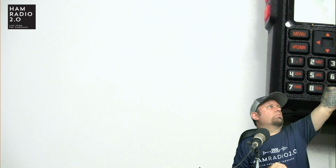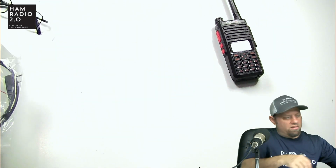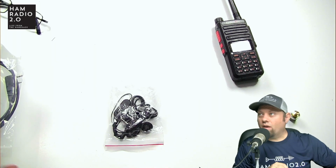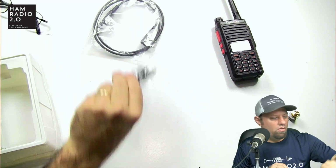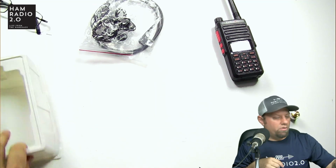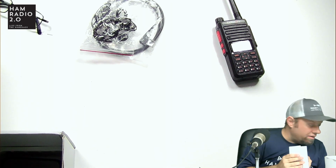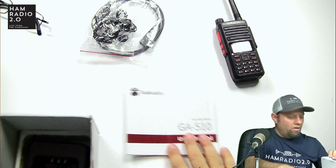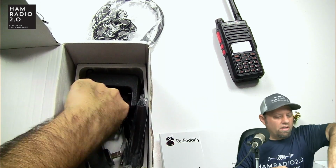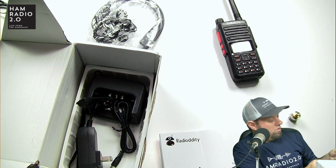Let me zoom this out a touch. Inside of the box is an earpiece and a programming cable. Make sure the programming cable is included in the package you buy. They might have just sent that to me on a whim because they knew I wanted to program it, or they assumed I did. There's the manual, and in the box you've got a belt clip and an extra battery.